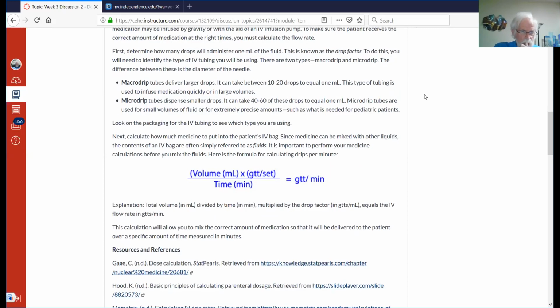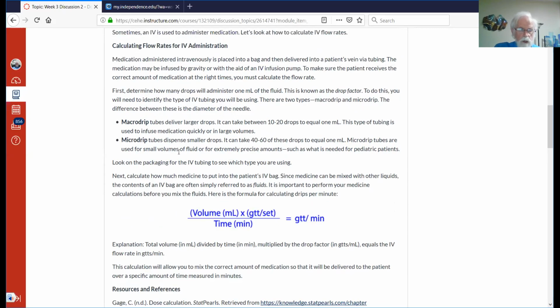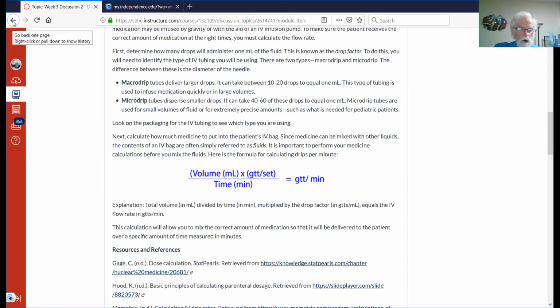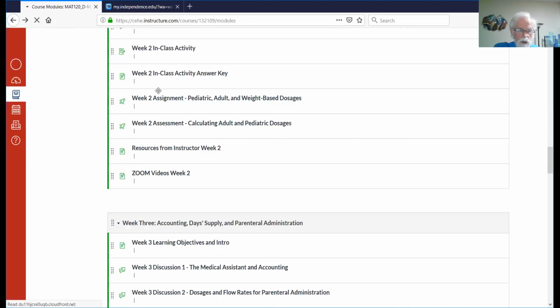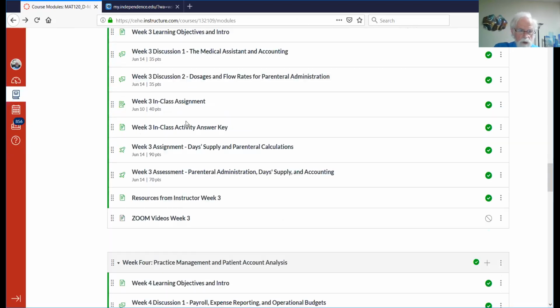And so we will look at those kinds of calculations during today's lecture, and we're going to concentrate on that. We'll spend some time on days supply, but that's a fairly straightforward calculation, which I think when you see it, you'll say, "Oh yeah, of course, that's easy." But I really want to get into those. But let's go ahead and get started.